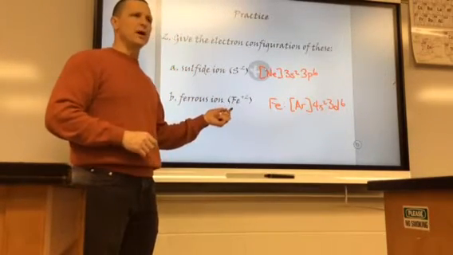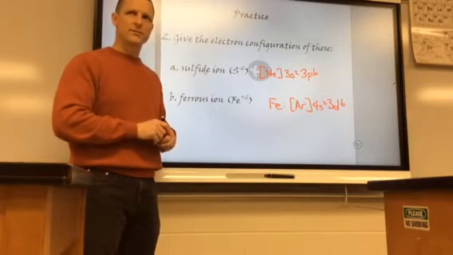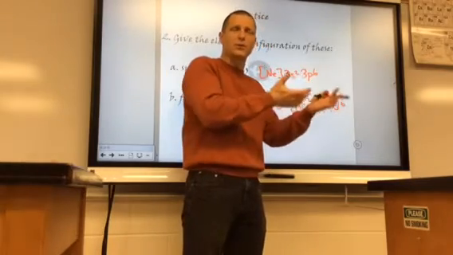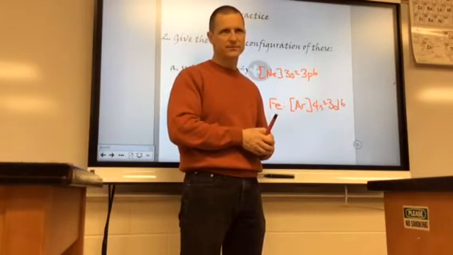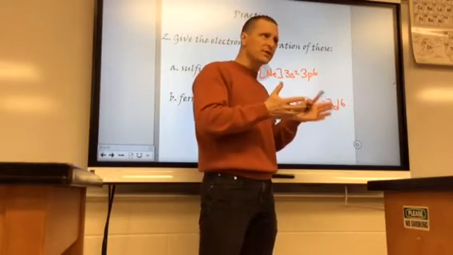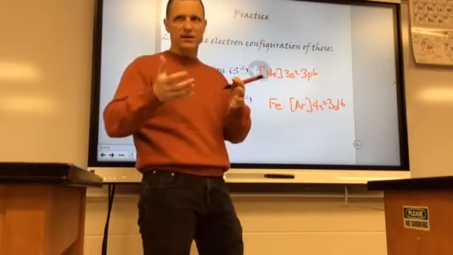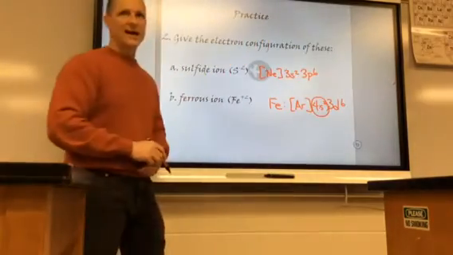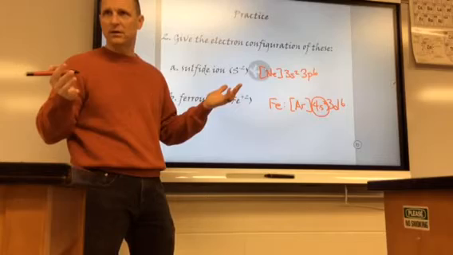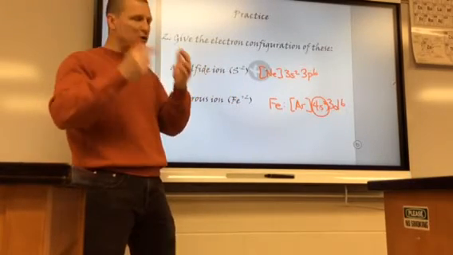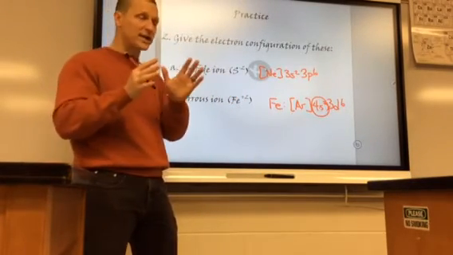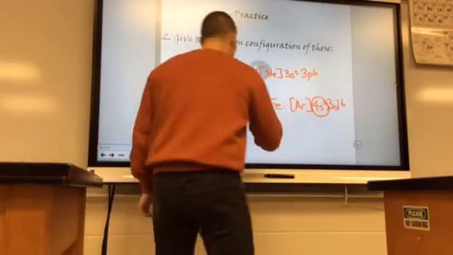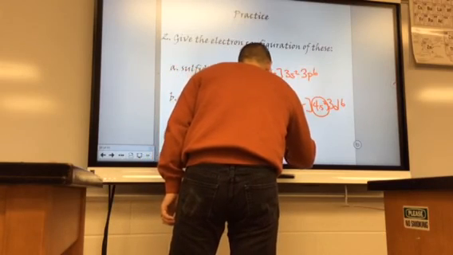If we need a positive 2 iron, we have to take 2 electrons away. And naturally, you would assume that 2 of the 3d electrons come off and it would end with 3d4. That's not what happens. When transition metals form ions, they have to lose electrons because metals always lose electrons when they form ions. Take away the s electrons first. I can't tell you why. But we know that the first electrons that come off, for the transition metals, are going to be the s electrons. So you need to remember that. So Fe plus 2 would be argon core 3d6.